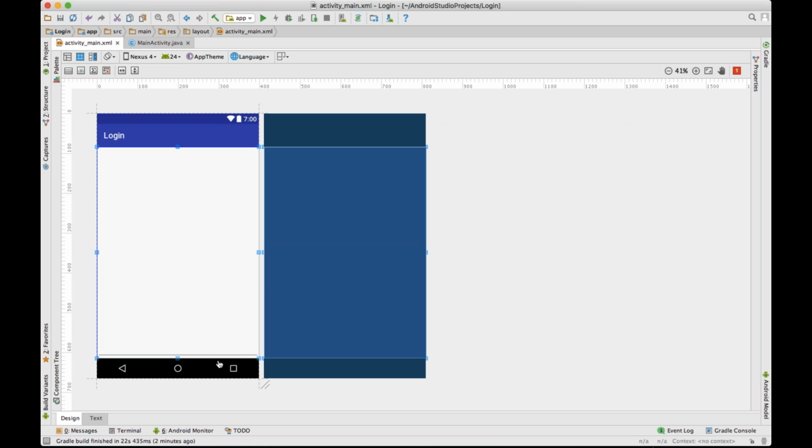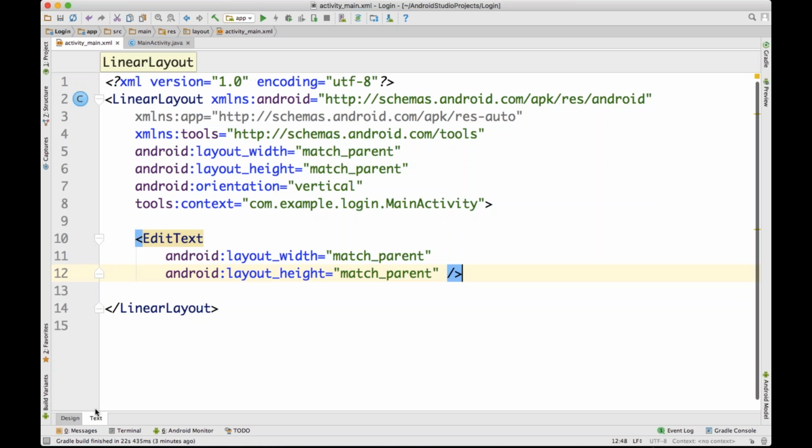Here you can see blue dots. That means the first component is arranged and taking all the space on the screen. We don't want it like this. So let's change the attribute. Let's make it wrap content, height as wrap content and width as wrap content.